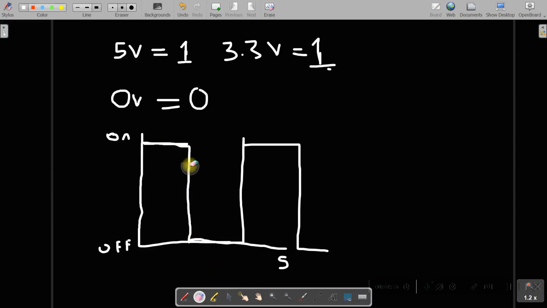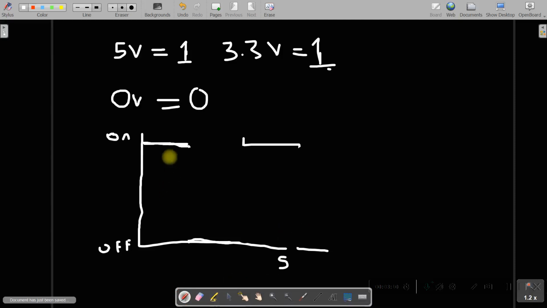So this line usually used to confuse me. This line actually doesn't exist. It's just for graphical purposes. In real life, this is actually what it looks like, right? So it's on, and then you turn it off, it stops being on, and then you turn it back on again, and then you turn it off, it stops being on. So that's what a digital signal looks like, or that's how things are in the digital world. They're either on or they are off.